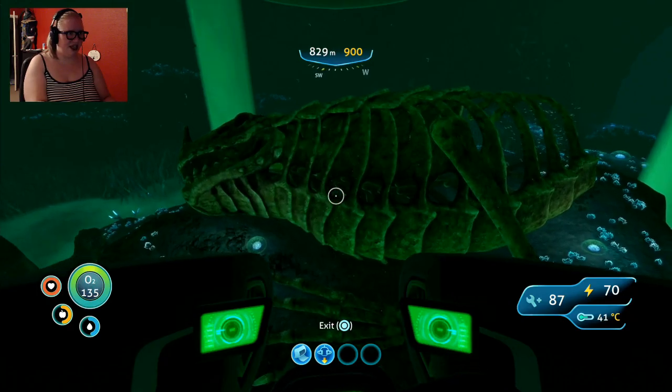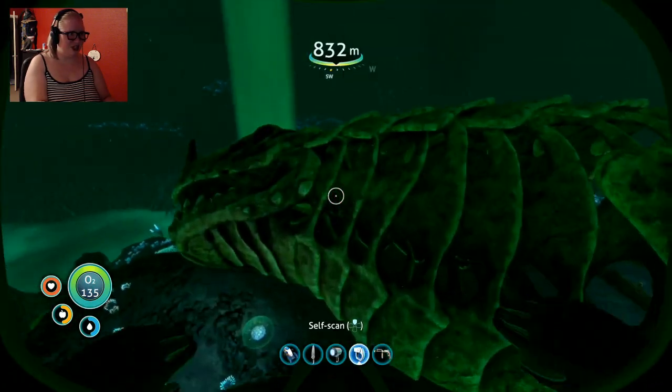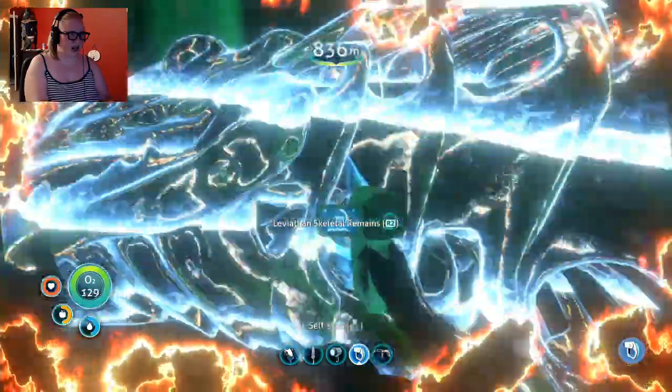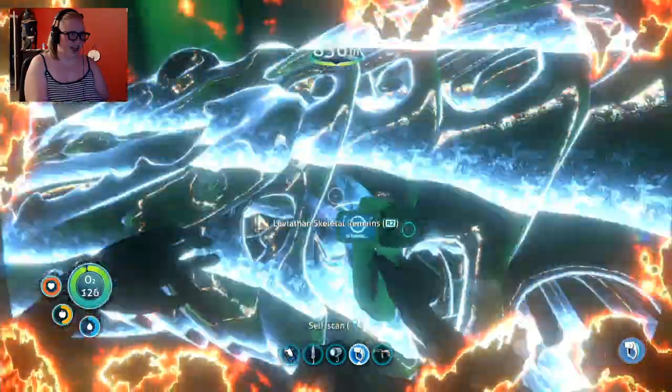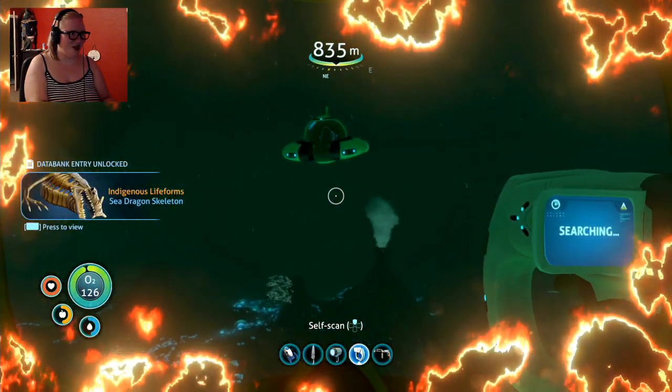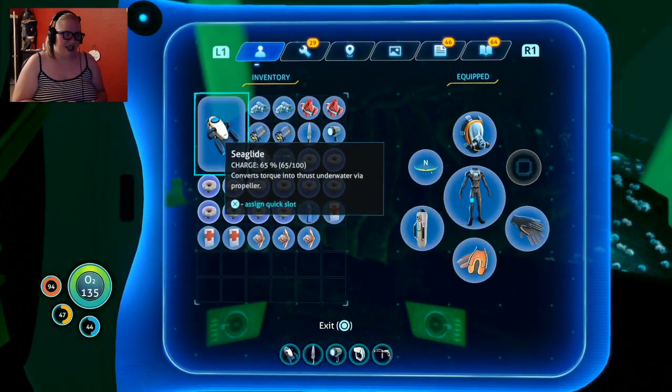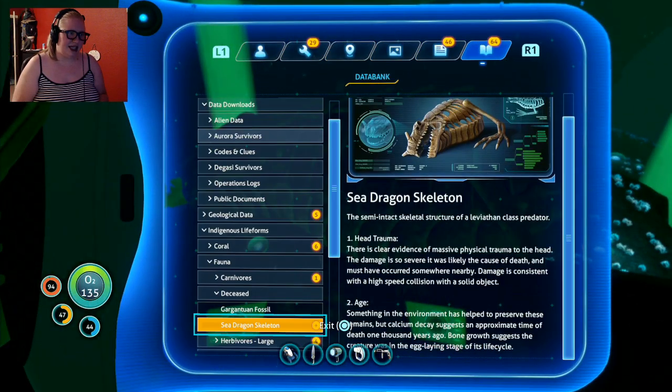But I think just by your skeletal structure, ow, I'm burning, I think I know what you are. And you are most definitely not extinct. Let's read up on you, shall we? Semi-intact skeletal structure of a Leviathan class predator. The sea dragon Leviathan. That's the other Leviathan that I've been neglecting to share the name with. And this guy ain't extinct.